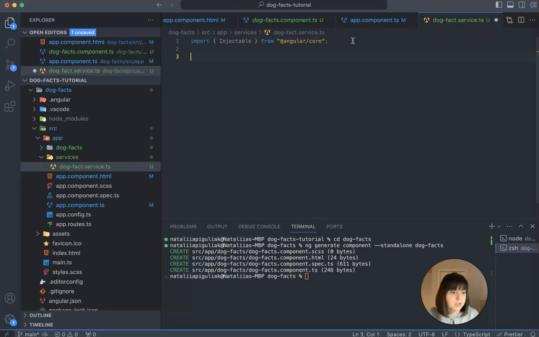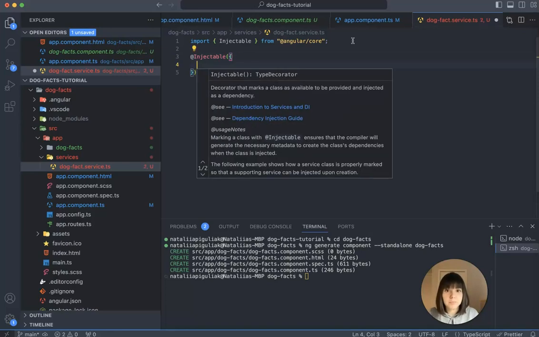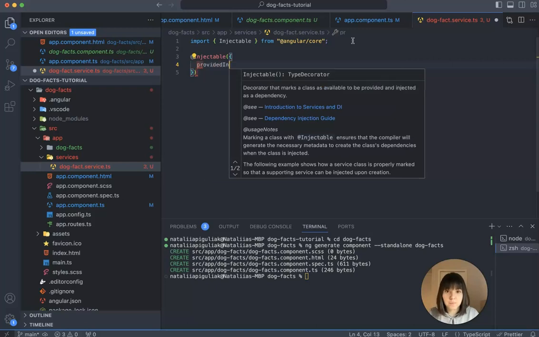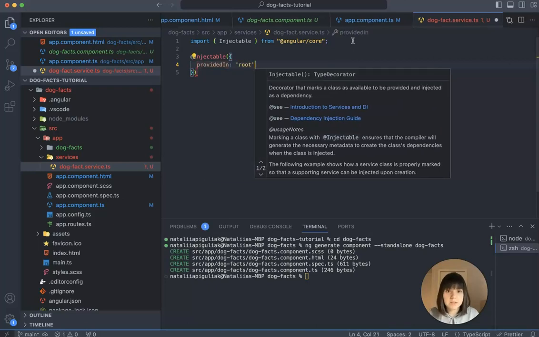So injectable is a decorator that specifies that Angular can use this class in dependency injection. So let's use it. And then we can add injectable, and here we need to specify provided in root. What that means is that this service will be available throughout the application. There is another way to provide a service in a specific component or specific module, but for the majority of applications, it is a general practice to just make services available throughout the application.